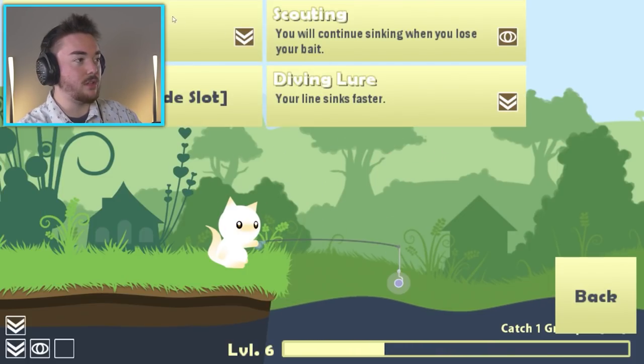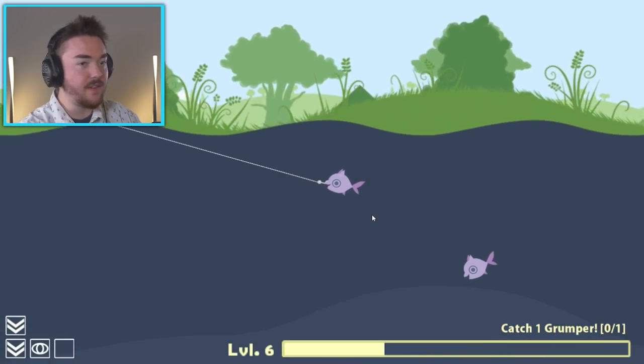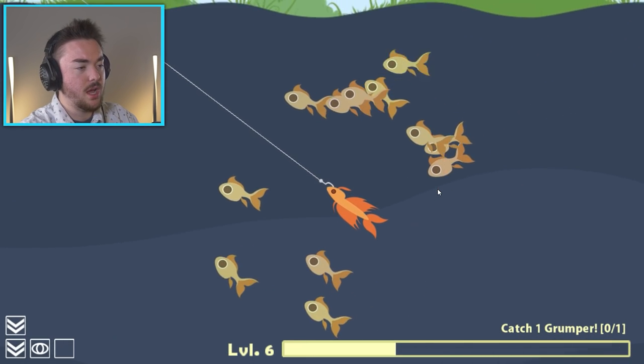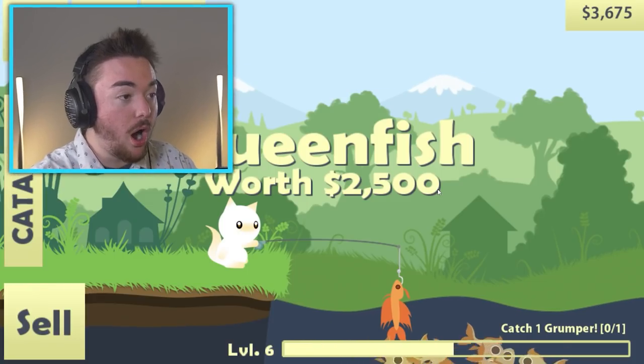So I got 2 diving lures. I don't know if that'll make it double fast, but let's try it. Oh, it does. It does make it so much faster. Whoa. All right. So I caught kind of a cool fish. I don't know what this is. I know it's not a grumper, but that's nice. A queen fish. Whoa.